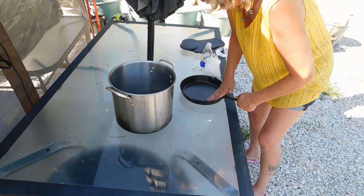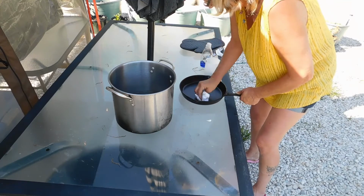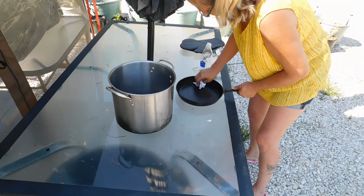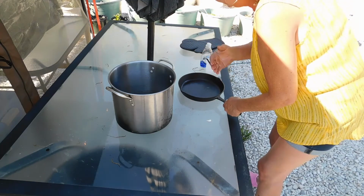And you want to go through this process as many times as it takes until when you rub that skillet down, it has very little or no rust coming off onto your paper towel. No rust.